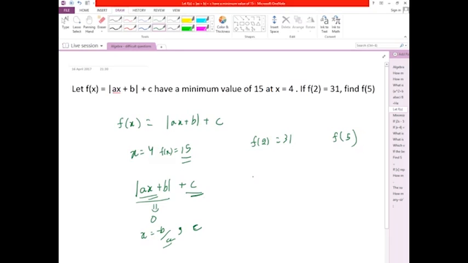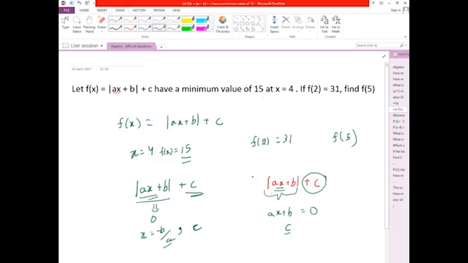So what I'm trying to say is this. Let's look at it again. We have an expression of the form |ax plus b| plus c. The expression on the outside doesn't change. Plus c is constant, right? So the function minimizes when this expression minimizes. And this expression does not go below 0. The minimum it goes is to 0. So the expression minimizes when ax plus b is equal to 0. At that point, the minimum value of the expression is equal to c. Using this, we can solve this question.